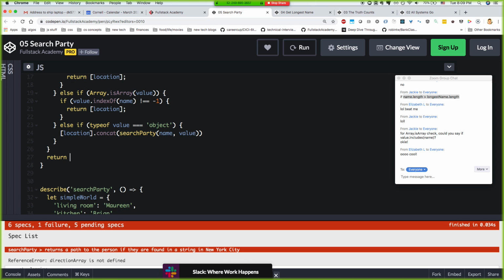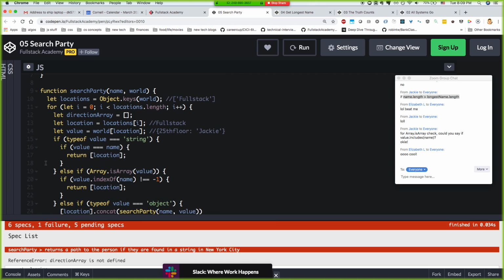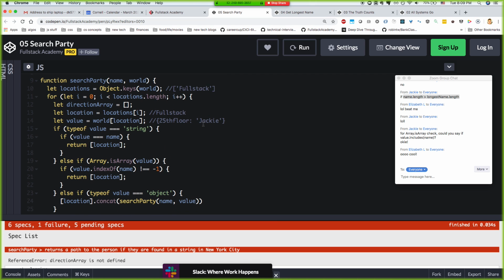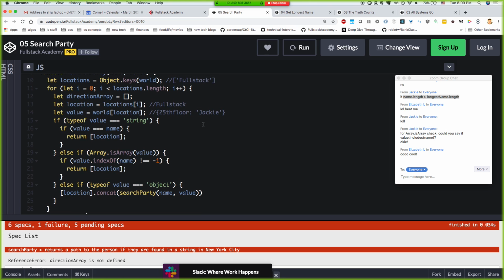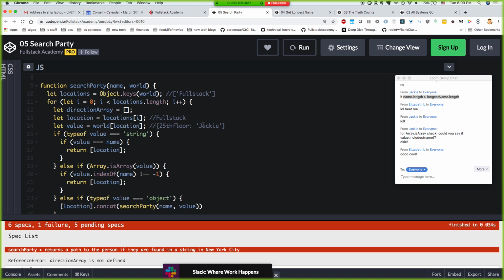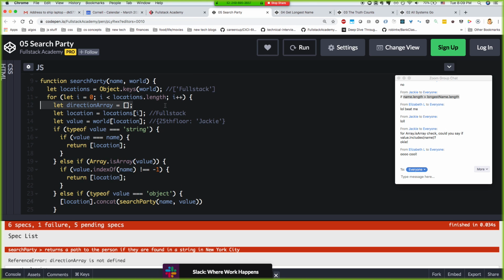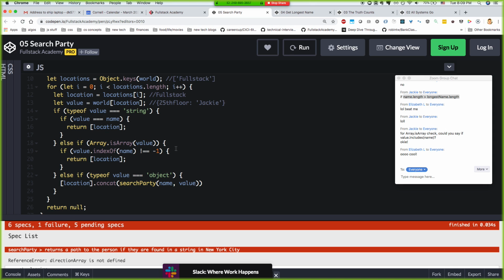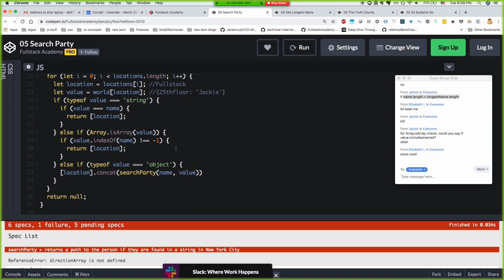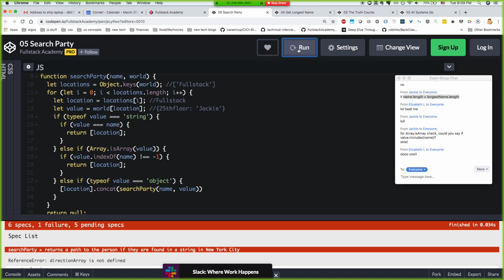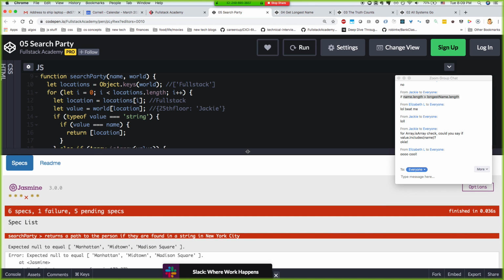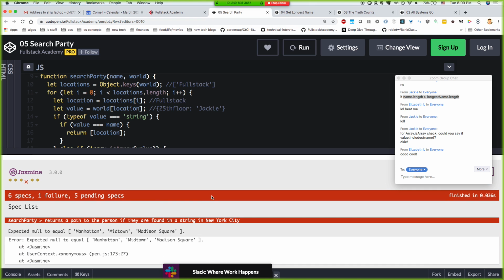Return null. So if we haven't found anything, return null. Locations. We need this. Location concat search party. Else return null. Try this. All right. So expected null.